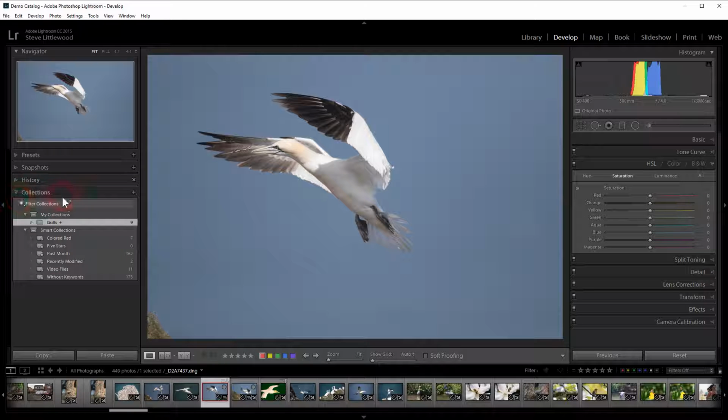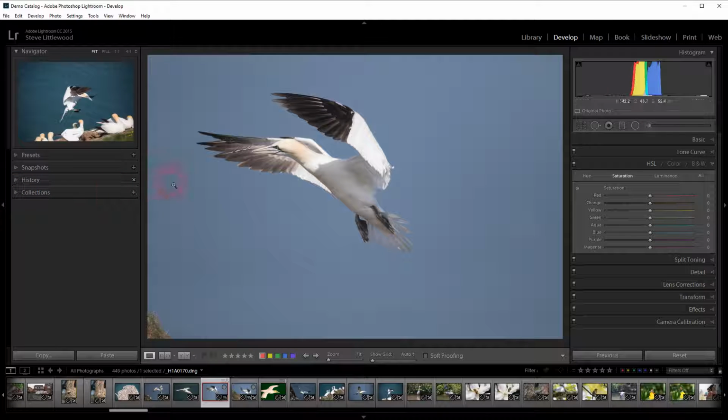And if we want, we've got the collections panel underneath. So if we clicked one of these, it will send us to, in the film strip here, it will give us the images that are in our collection. So I'm not going to select one of those at present because I'm working on this image here, and we can still get to that through our film strip. Okay, so we've been through those here. We've been through our menus.